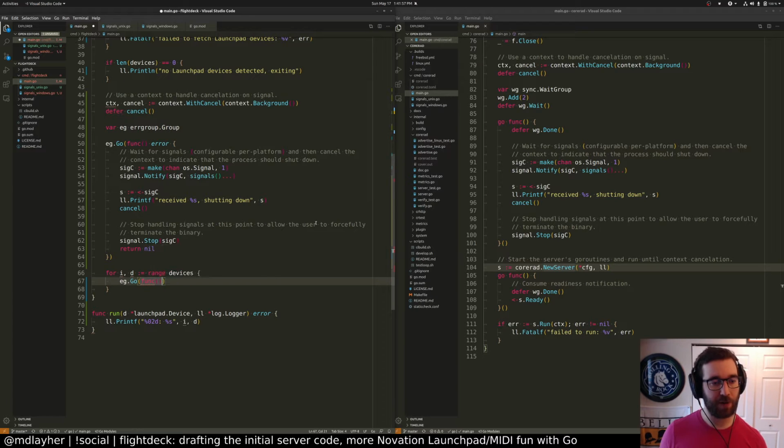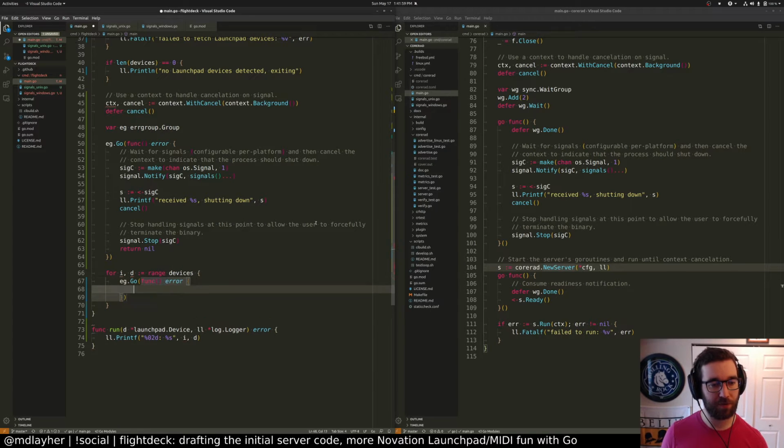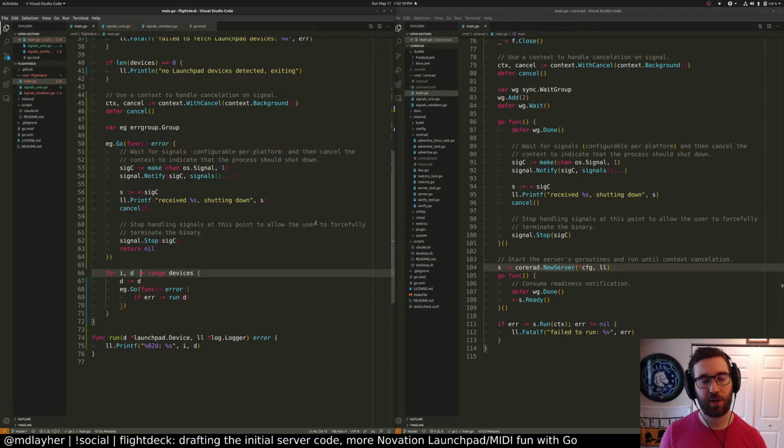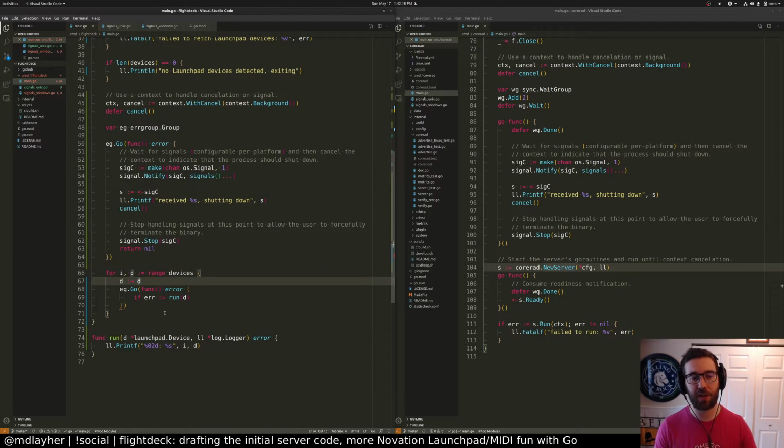A function that returns an error, right? So this function, if err := run with d, and we need to actually shadow. This is the nuisance shadowing thing with Go routines. If you do a for range and you don't shadow the variable, such as this d := d here, you will actually get, I believe, either a copy of the first one or the last one for every single iteration because of the way the memory is allocated.